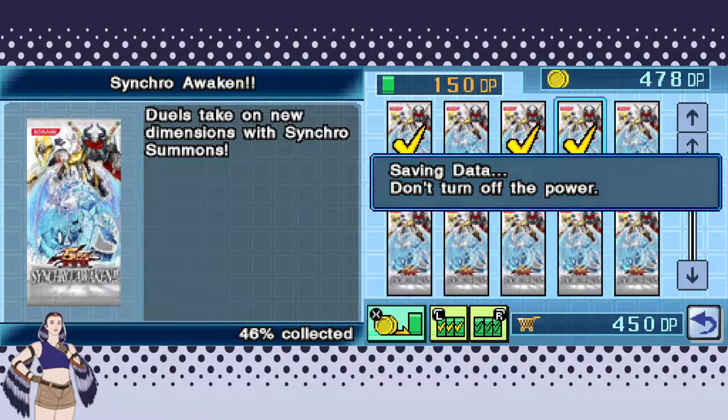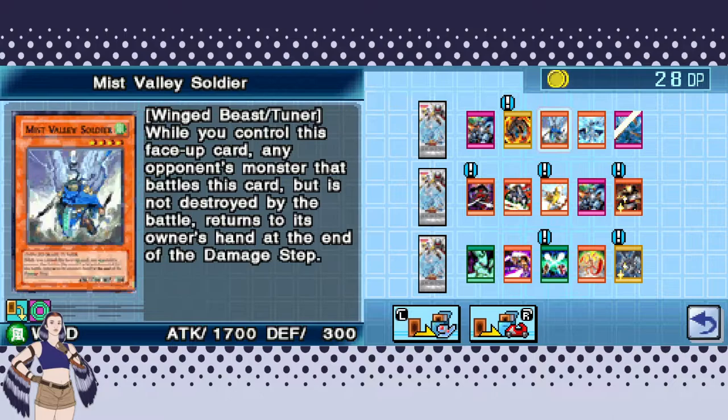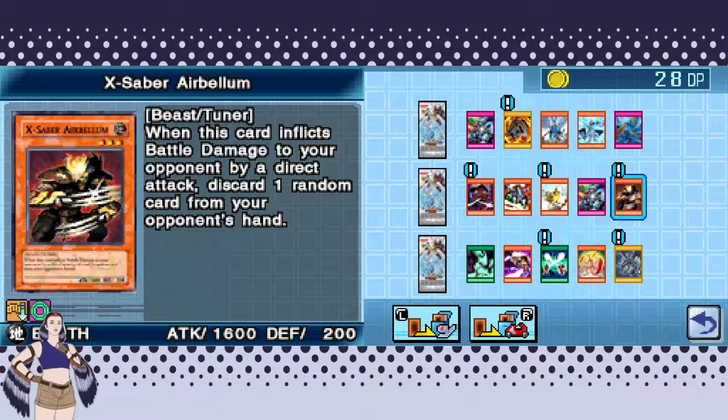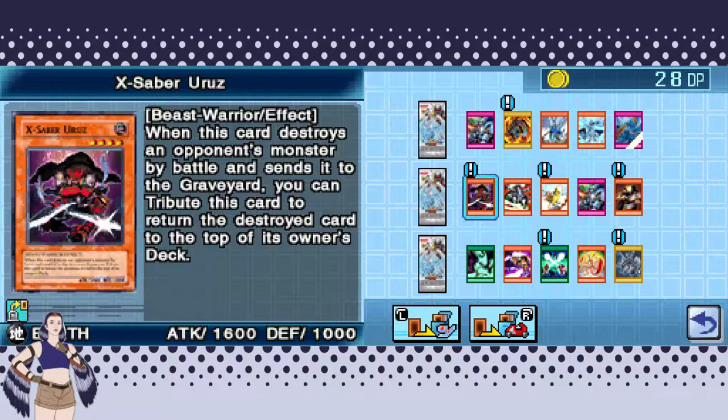Ooh! Farmville Guard is nice because he's a little tuna boy. We have another Mist Valley Soldier. Okay, sure. Air Bellum. I remember Air Bellum, not because there's anything special about him. I can't remember why I remember him, I just do. Mist Valley Thunderbirds. He loves to be returned to the hand. Okay. Exsaber Urz. When this card destroys an opponent's monster by battle, sets the graveyard, tribute this card to return the destroyed card to the player's deck. He's a one-time spin.